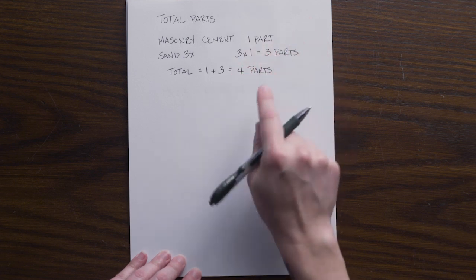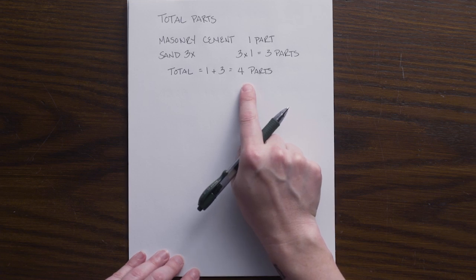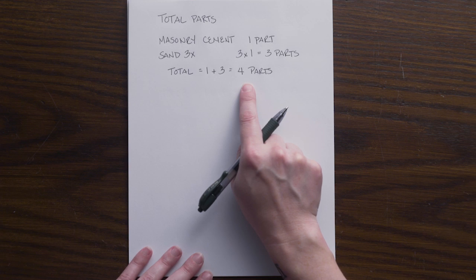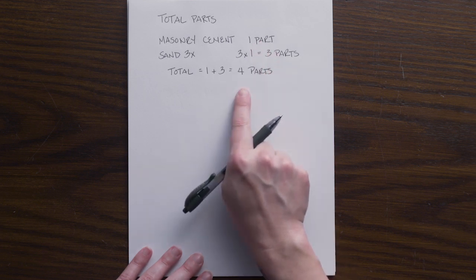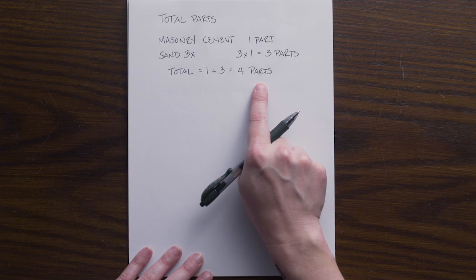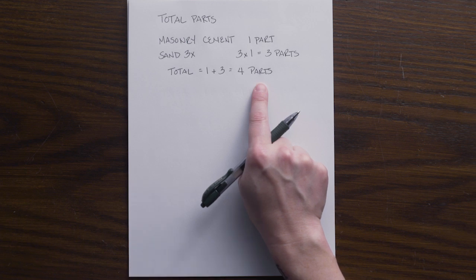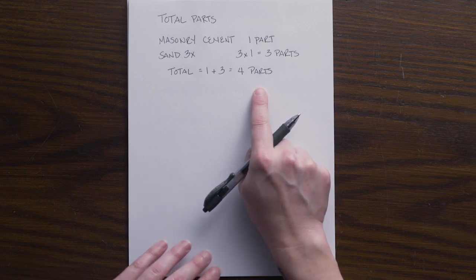If you think about it in relation to baking or some other ingredient-based function, you can always double it or halve it or 1.5 times, whatever it is, if you have your base ingredients. That's what we're calculating here. So if we have a multiple of 4, it's pretty easy to figure out what our calculations are going to be for each of the individual parts, but it doesn't have to be. It can always change.